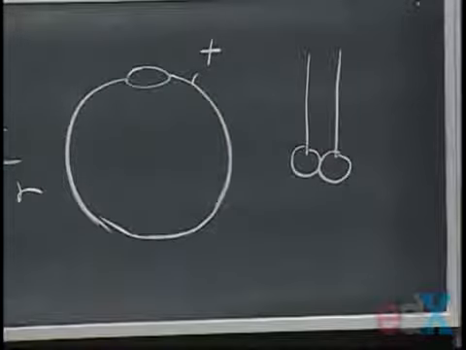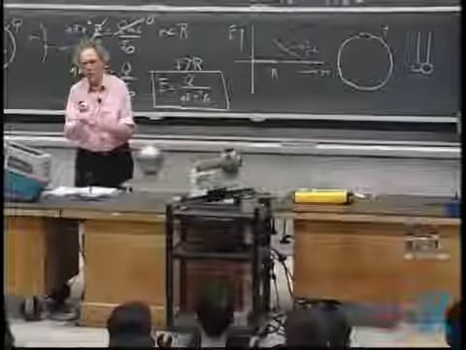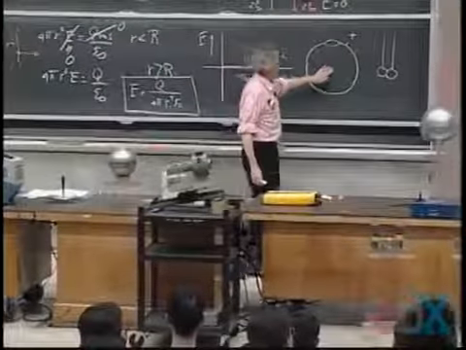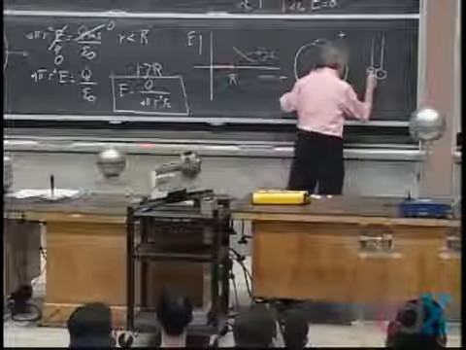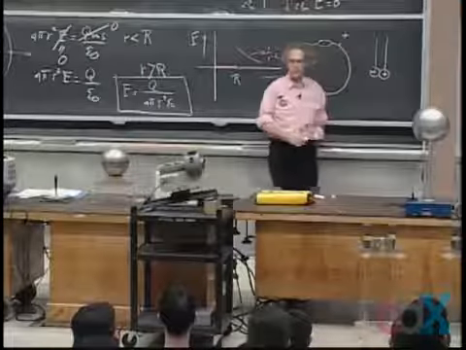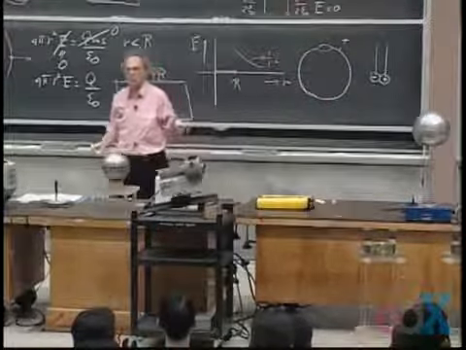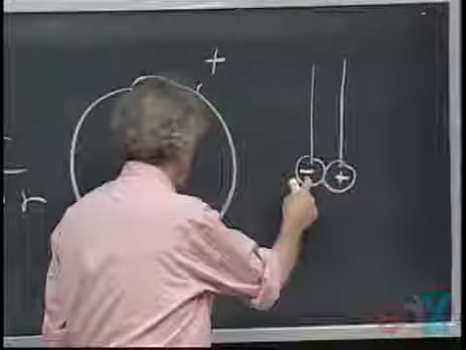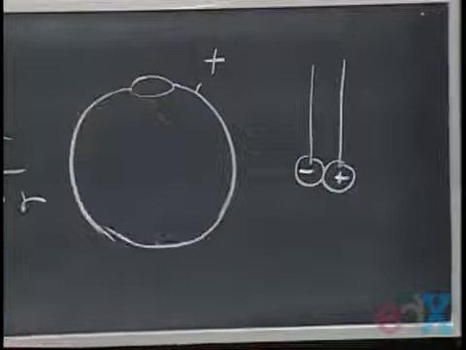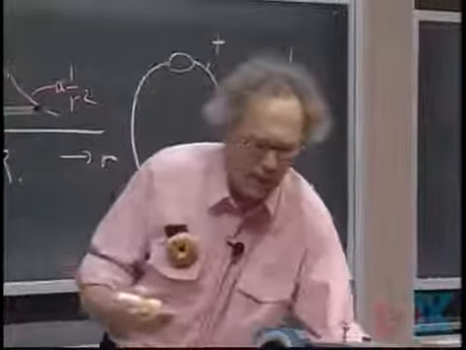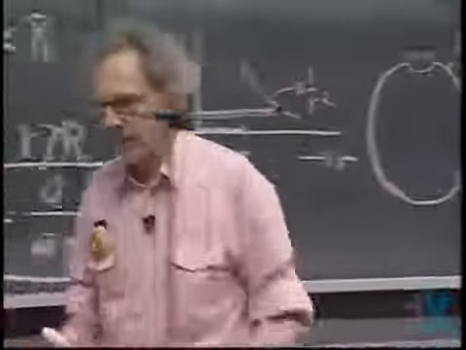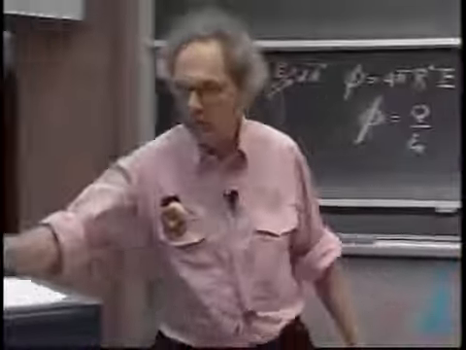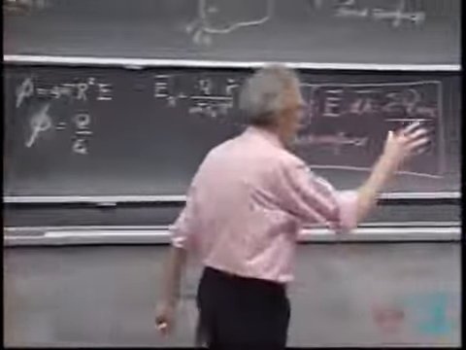I have 2 ping pong balls painted with conducting paint. They touch each other. Under influence of this electric field, this one will become negative and this one will become positive. We've discussed that last time. You create a dipole. It's not important that it is a dipole. I separate the 2. I have negative charge here and positive charge there. I will touch any one of these 2 balls, it doesn't matter which one, with the electroscope, and you will see that there is charge there. So I have demonstrated then that there is an electric field outside that sphere.